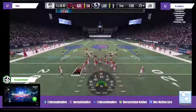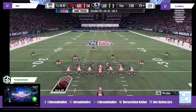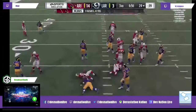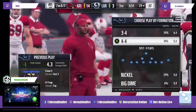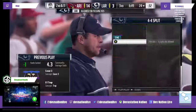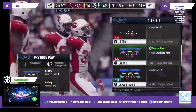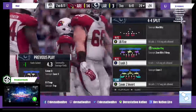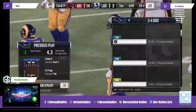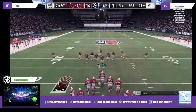Mike takes over possession, and he is going to get back into some single back ace personnel. Let's see what Mike does here, and he runs, looks like a dive up the middle, which gets blown up. He tries some 0-1 trap, which gets blown up in the backfield for a -1 loss, and Shane is liking this 4-4 split so far this game. It looks like he is committing to it, and this is great red zone D, and it's good run D. I'm a little curious if this might burn him in the passing game going forward.